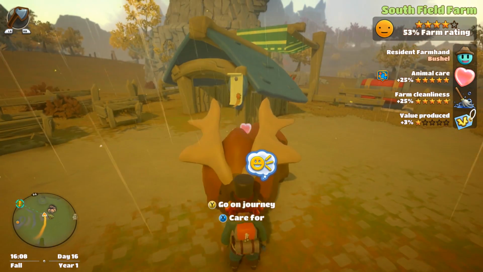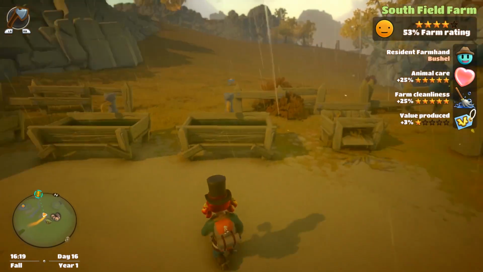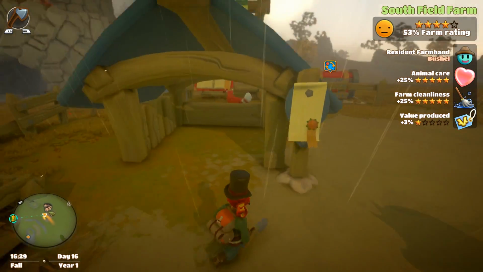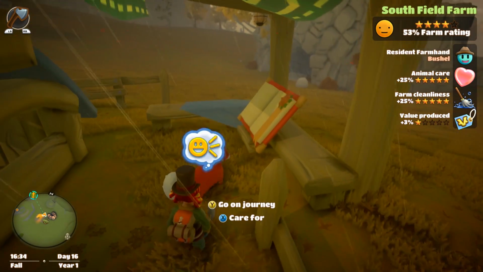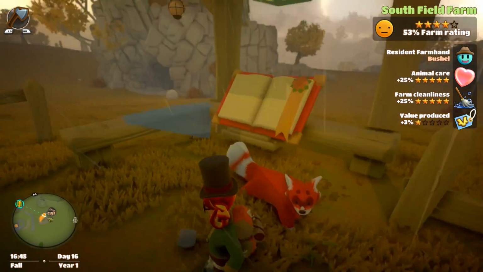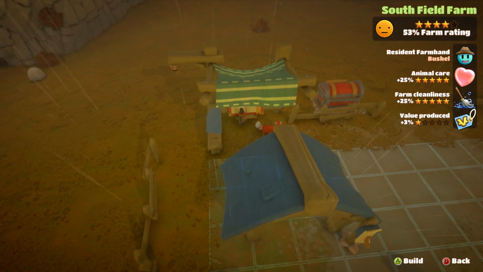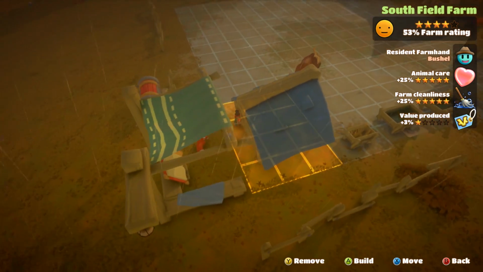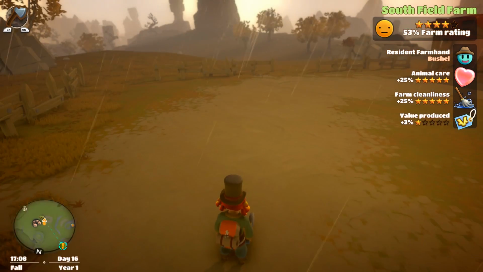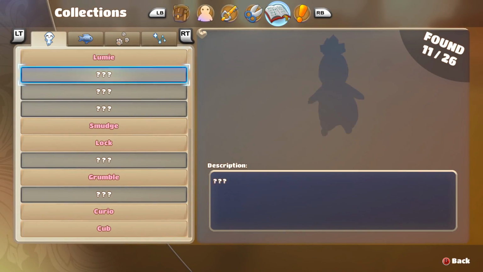Okay. I'm a little bit confused about the whole value produced thing. Oh, hey, my fox is out. Oh, you think you can read. That's adorable. Okay, so I assume I can't build anything because I actually haven't crafted it yet. Okay, so we'll have to craft first. Well, I guess we could do that. Oh, interesting.